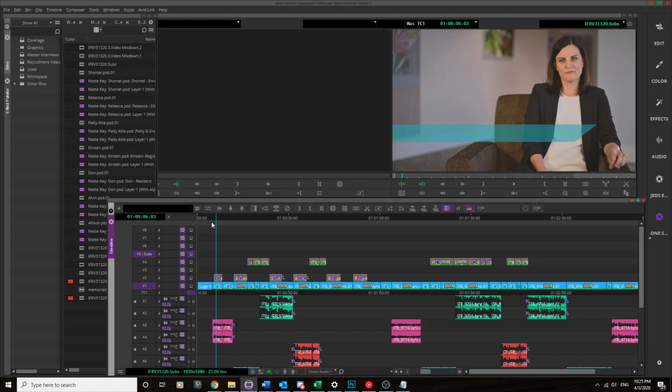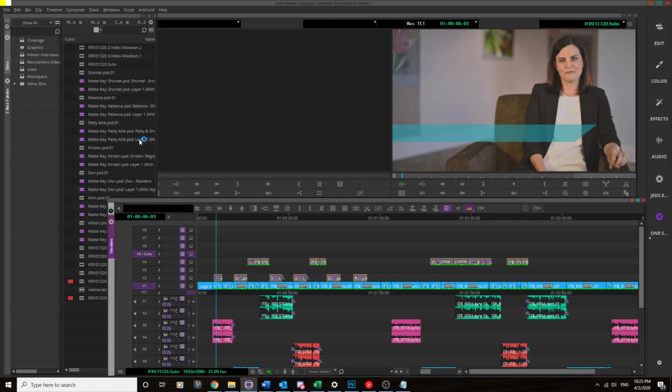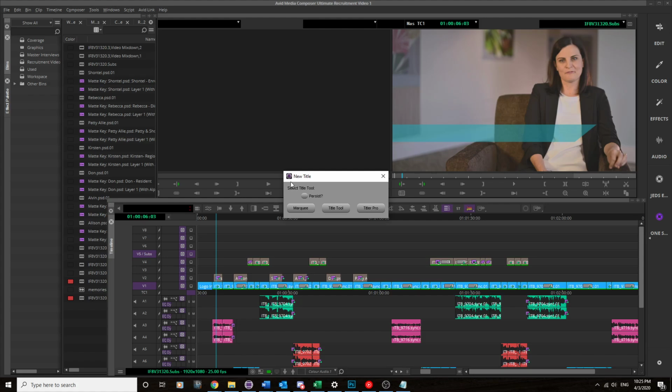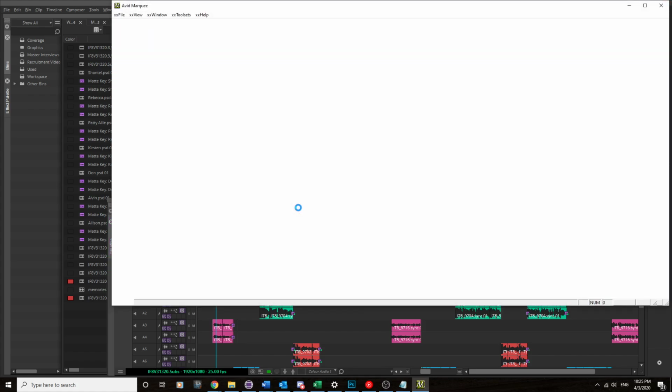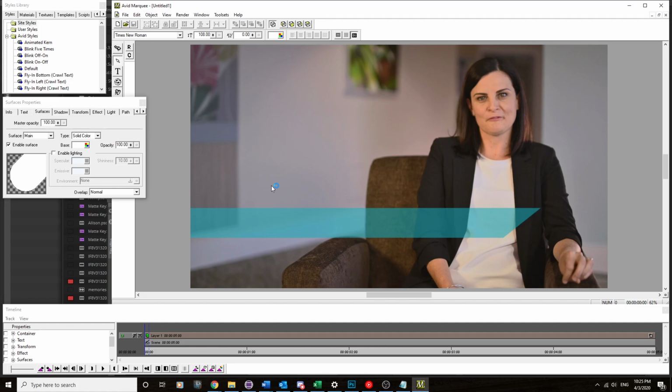Okay, so what I'm going to do now is I'm going to go and open up a very old tool within Avid, and this is something that's been going around forever, but not many people actually know too much about. So I'm going to open up an old tool, and when we go in there, you would have noticed when I went to tools there was a whole stack of title options. And even in this box here, there's 3 title tools that I can choose from. The one I'm going to choose is Marquee. Now, Marquee is super old, but it is also quite powerful. It's got some really awesome capabilities in here to get some cool 3D text and stuff like that.